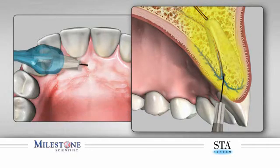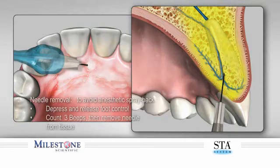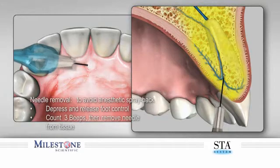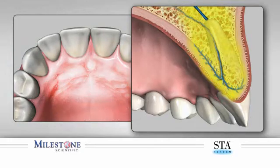After you have delivered the proper amount of anesthetic, you will notice diffused blanching of the tissue. Once a suggested volume of anesthetic solution is dispensed, the needle will be removed. To avoid anesthetic spray back during needle removal, use the following technique: while the needle is still embedded in patient tissues, depress and release the foot control pedal. Count three beeps after releasing the foot control and then totally remove the needle from within the patient's mouth. Direct the needle away from the patient as a small amount of anesthetic solution may still be present.